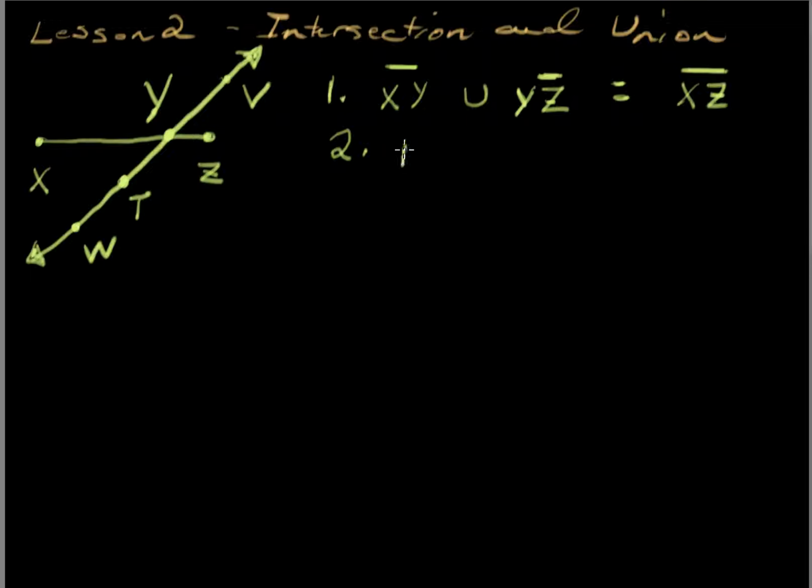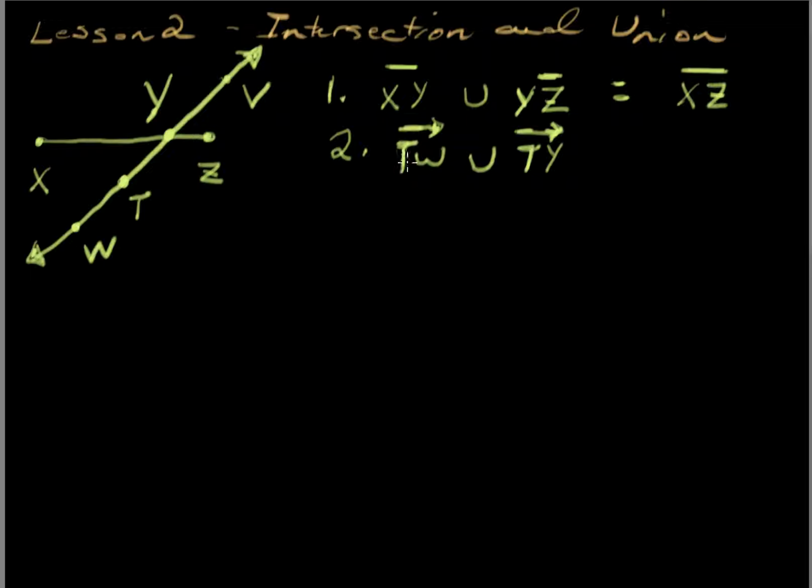For the second example, we've got ray TW. Again, if you haven't looked at the symbolism videos, take a look at them and familiarize yourself with these symbols, because we'll be using these throughout the course. So this is ray TW, union with ray TY. Let's go over to the graphic. TW is this ray, and TY is that ray.